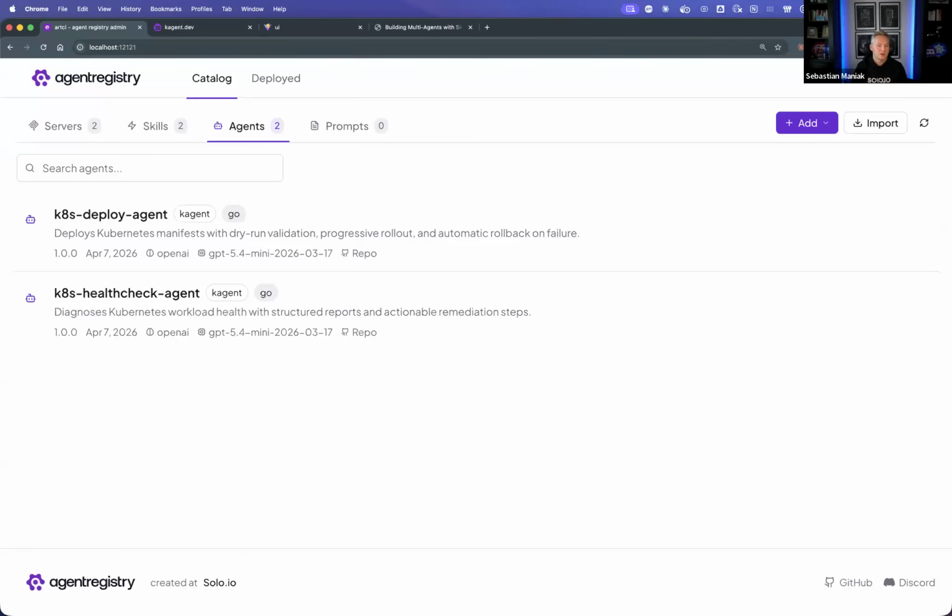They can even use CTL commands. They can curl the platform itself. Because this is agent registry. And think of it like that artifacts hub for AI, right? And right now we have what? 2 skills, 2 agents, 2 MCP servers all deployed itself. So now we have this catalog, and this is how Team B is going to find this.